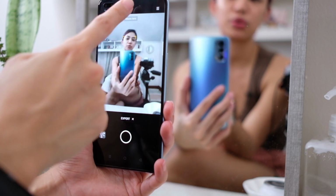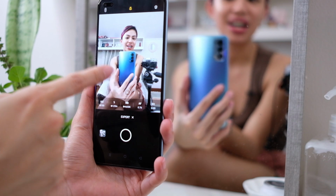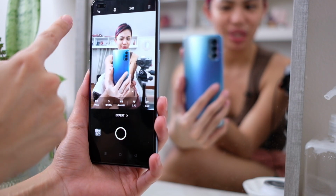So this is macro mode. I still don't know where like the wide angle on the Pro mode is, but maybe some of you can tell me. I can't find it. Is it just me? I don't know.